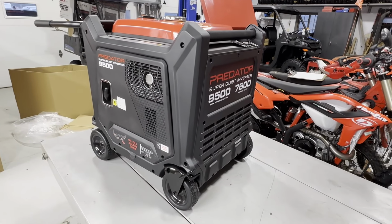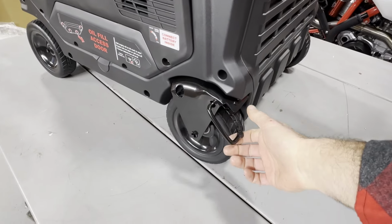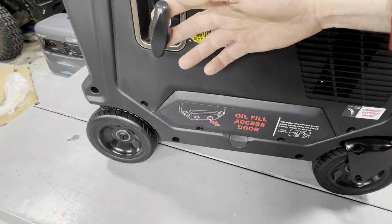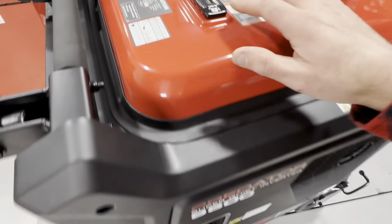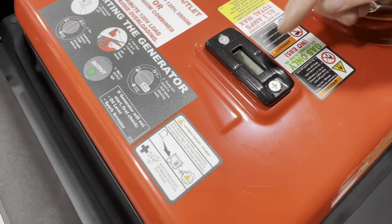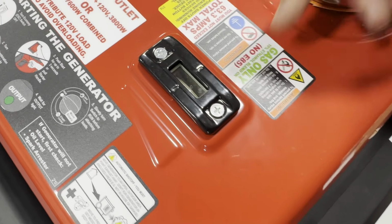So before we do the oil, I thought we would give you guys the initial features. So parking brake here on this wheel, exhaust is here, recoil, oil fill access door, which we'll learn about more in a minute. It does have the fuel gauge. It's just a normal one, not digital. As we put gas in it, that little gauge, it's hard to see tucked way over there because it's completely empty, will fill and come this way.